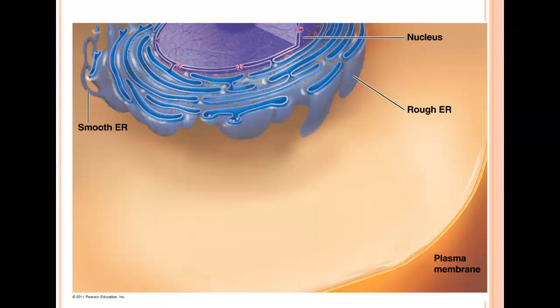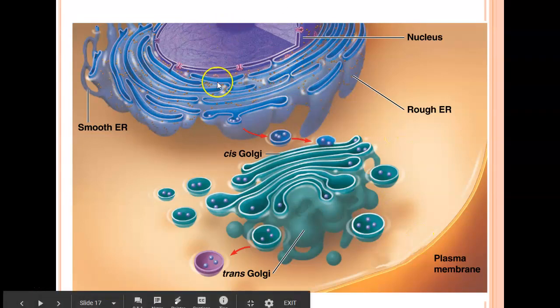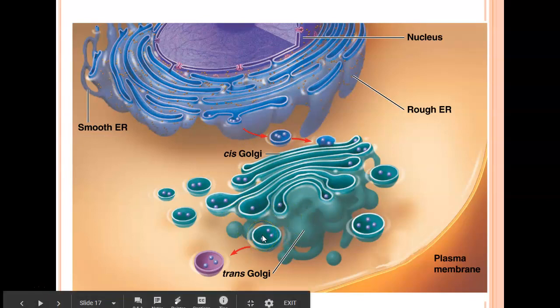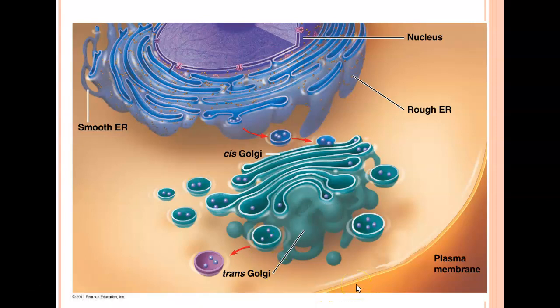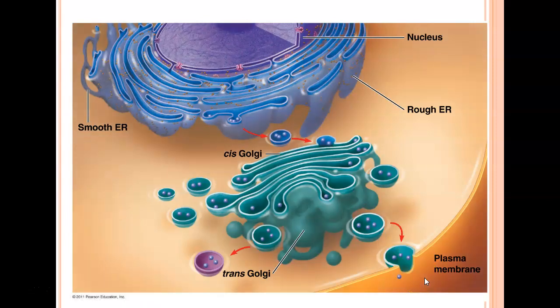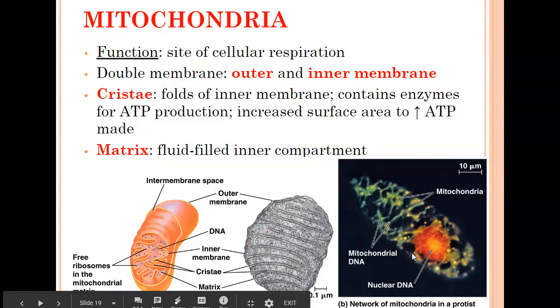All right, so transport. From the nucleus to the ER, the rough ER, and then it can get packaged up sometimes to the smooth ER depending on what it needs to do. Then it goes into a vacuole over to the cis Golgi, where now that protein that's just been made can get packaged up and folded and get ready for transport, where it can now go out the trans Golgi. Oftentimes it'll then fuse and go off into the outside of the cell through the plasma membrane, but it could also go to other parts of the cell too. And that's where here it's fusing with the plasma membrane if it's going to now go out into the environment.